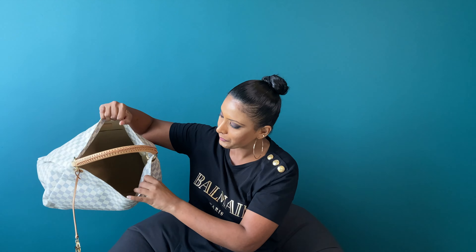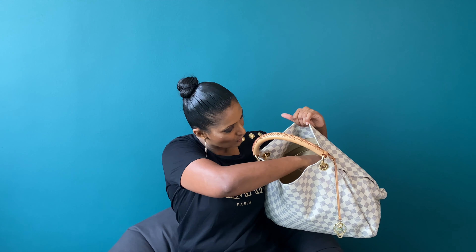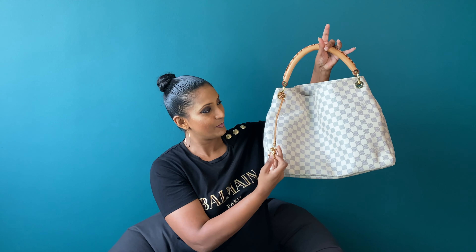I haven't used it as much but I think I should start using it again. This bag actually has a microfiber interior and it has a lot of pockets as well. It doesn't have a zipper closure — it's one big compartment. On one side it has three pockets, and on the other side it does have a zipper pocket plus another three pockets. So this bag has a lot of compartments inside. It also has a little charm you can attach your keys to. That's my third ever designer handbag — the Louis Vuitton Artsy in the MM size in Damier Azur.